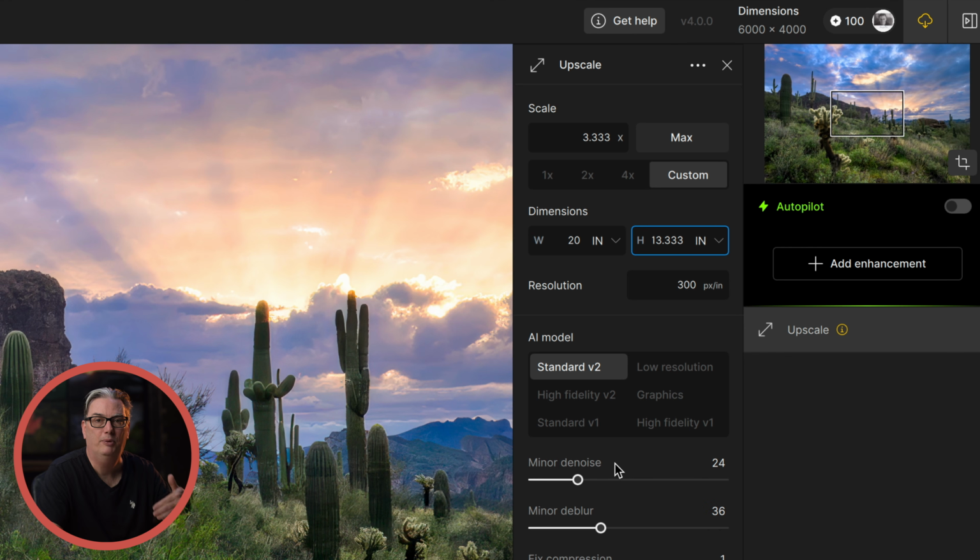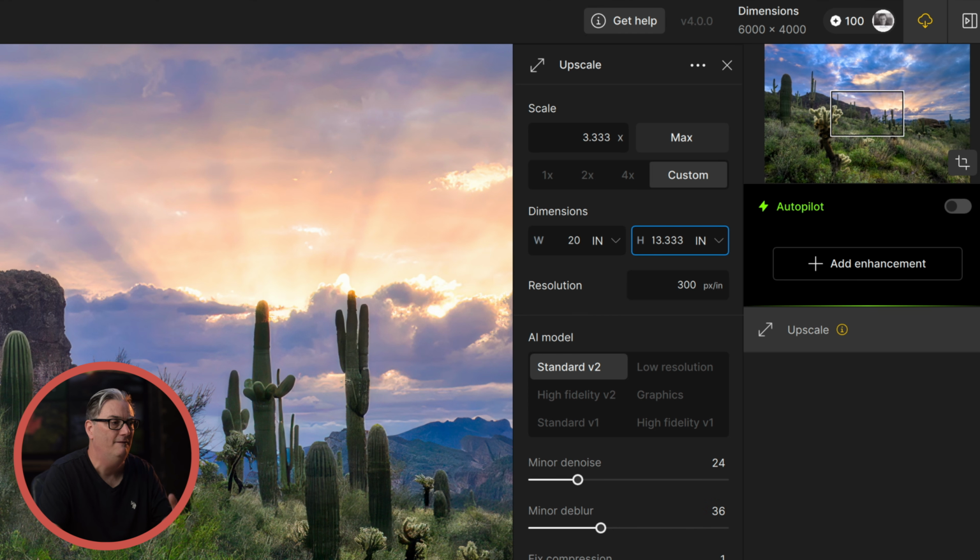So minor denoise provides a bit of noise reduction, and you can use it when the image has a little bit of grain or leftover noise, especially in skies or skin or flat areas. But if you've already used raw denoise earlier in your workflow, you probably don't need to use that. Next, we have minor deblur, which applies gentle sharpening, which is useful if your original was just a little soft or if the focus is slightly off, but I wouldn't use this in place of sharpening. It's more of a finishing layer.